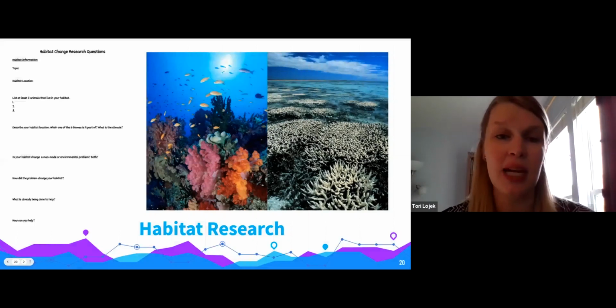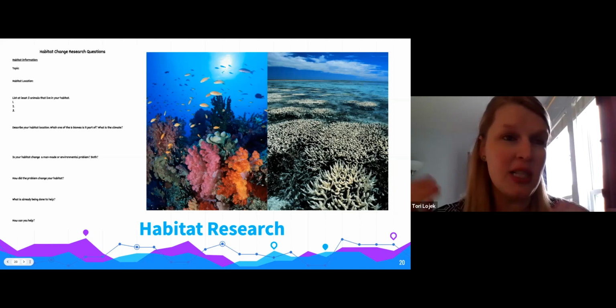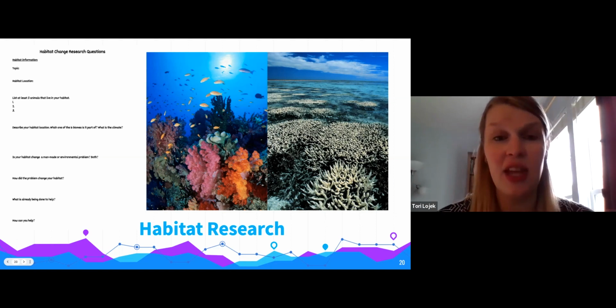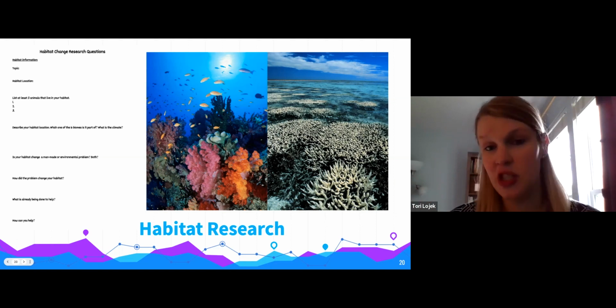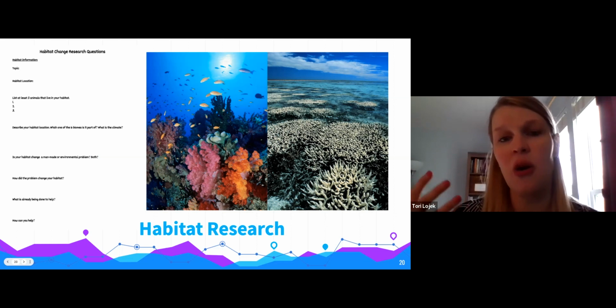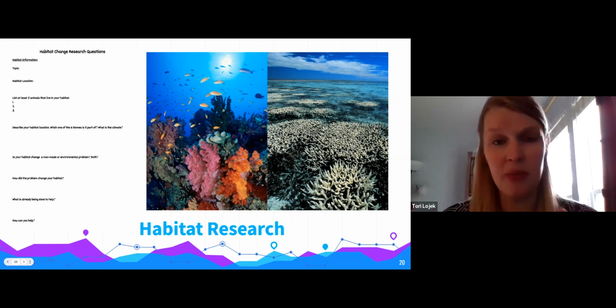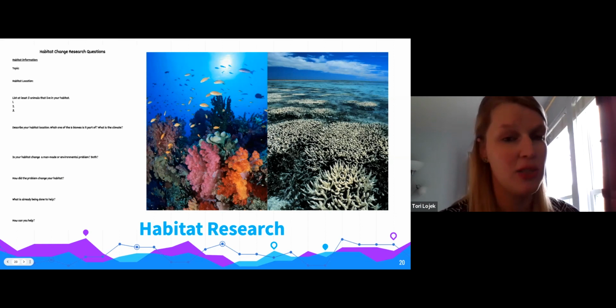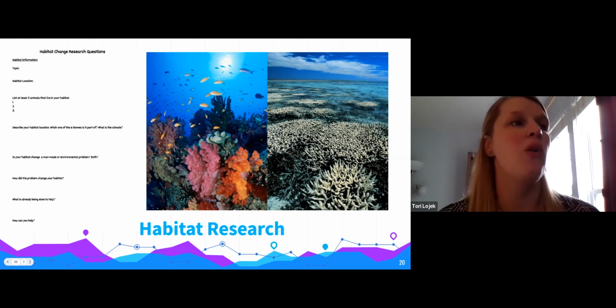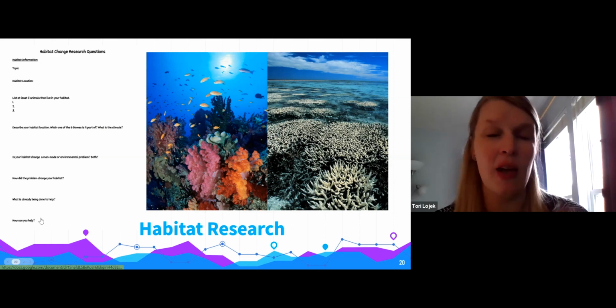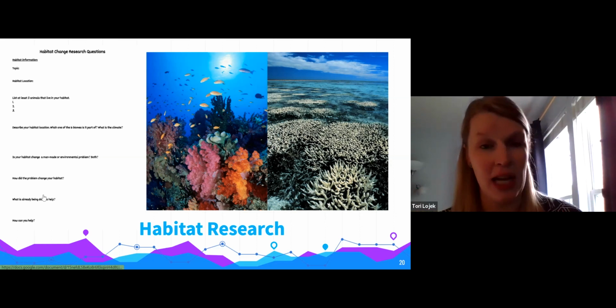So basically what I did was I created a basic research document that all the students worked together to fill out. They had to think of an animal that lived in that spot. So now they have their Great Barrier Reef. They have to look up and research animals that live there that would be potentially impacted by the coral bleaching, losing their home, those kinds of things. So they fill out some of these questions about just their location in general. And then this document actually goes further to, okay, tell me about your animal.